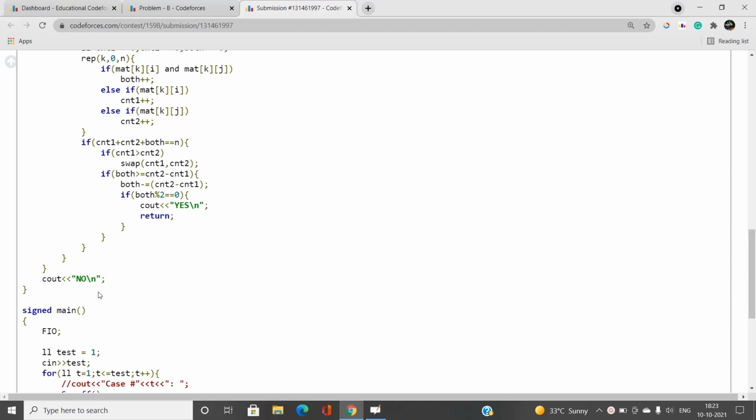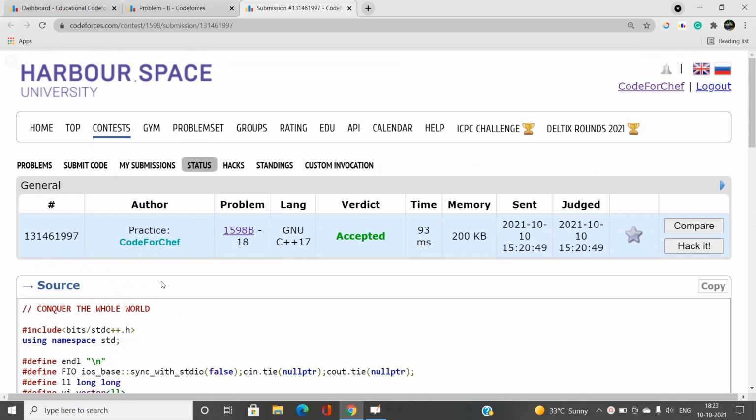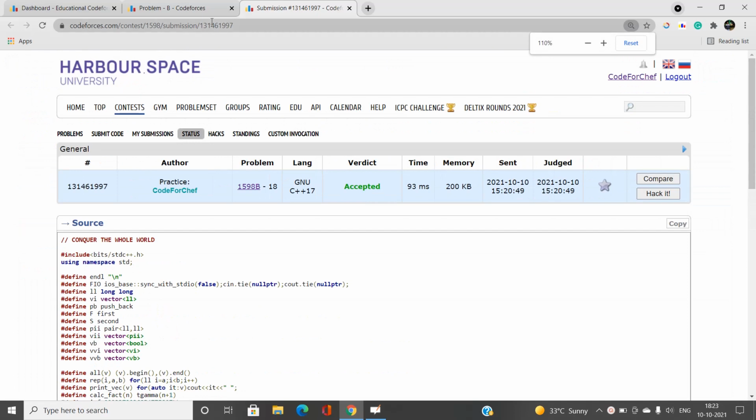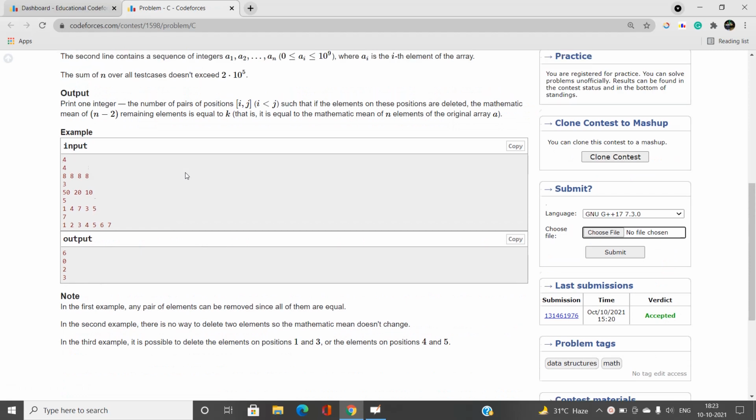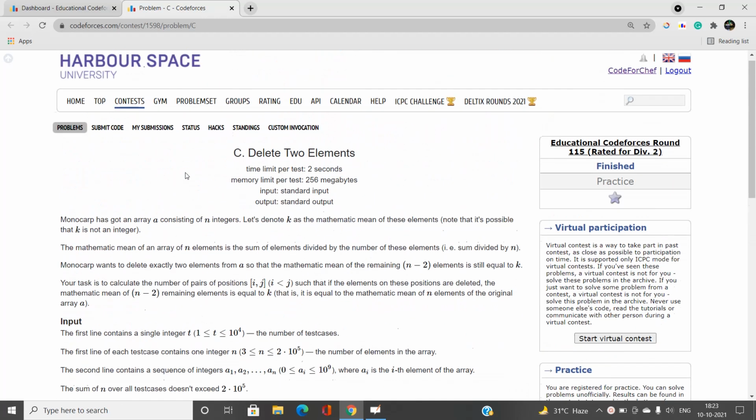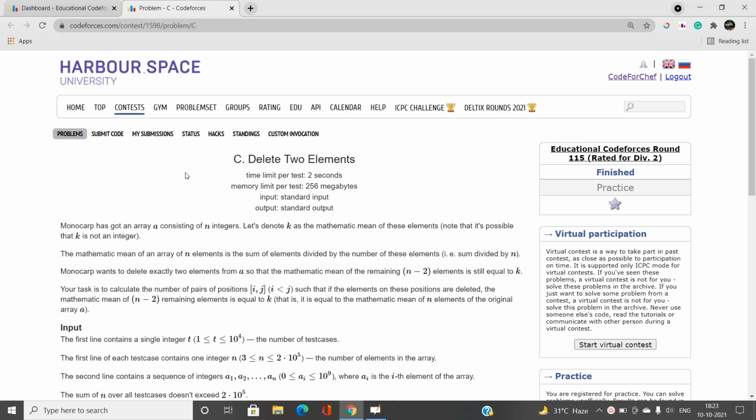Okay, so this is for the problem B. So let's discuss another problem, problem C. Okay. This problem is also categorized into some simple concepts. You need to know the tricks of hash map, and you must be familiar with hashing type of things also. Not the hashing itself, you can use a C++ STL function like map or unordered map. Then you can solve this problem easily with the help of these functions.